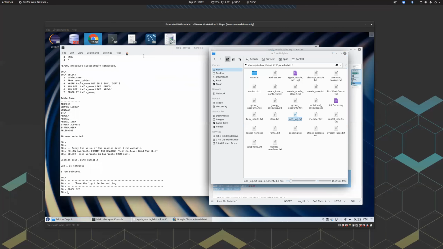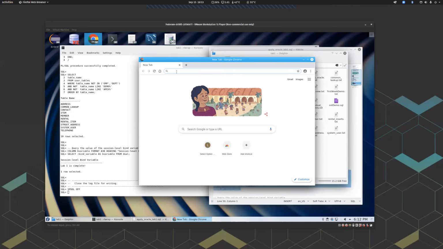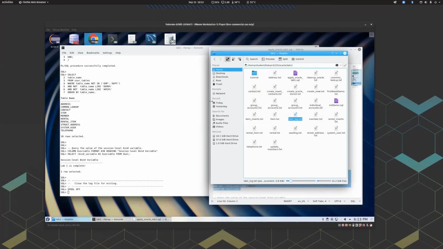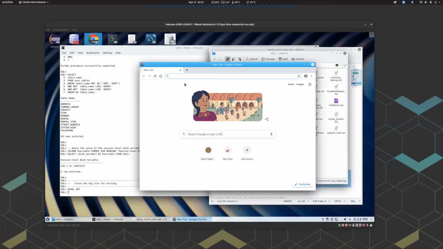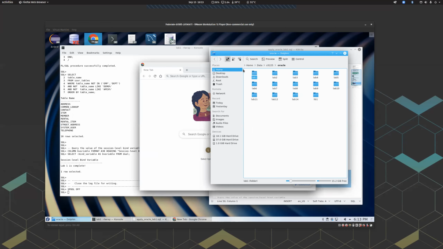So if I was going to submit, I'd open up Chrome or Firefox. You can do it right here. You can log into Canvas and submit right through the browser here. But what I like to recommend is, if it were me, I'd use Google Drive. So I would log into my Google Drive, create a CIT225 folder, and put my whole lab 1 right in there. I just take lab 1 and put it right in my Google Drive.